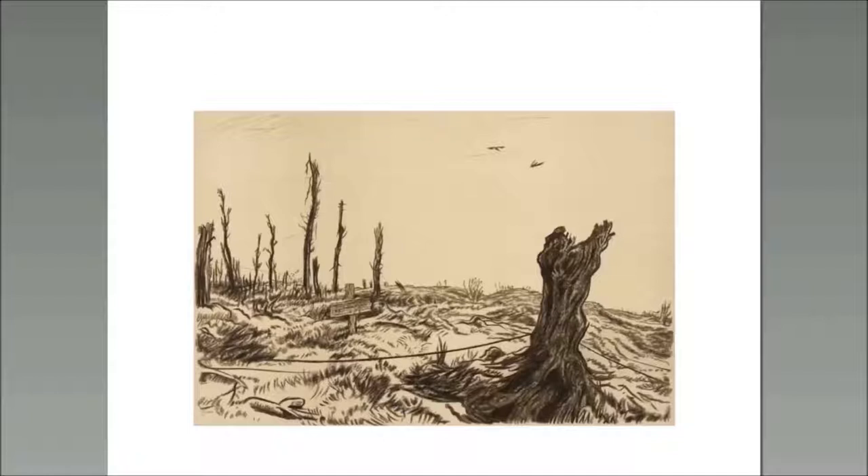The images so far are reasonably representational. Some artists chose this, whereas others — particularly people like Paul Nash, who'd been a landscape painter before the war — felt that painting in a representational way didn't really capture the experience. They found that using a much more modernist technique, moving towards what we think of as cubism, better captured what they were trying to convey.